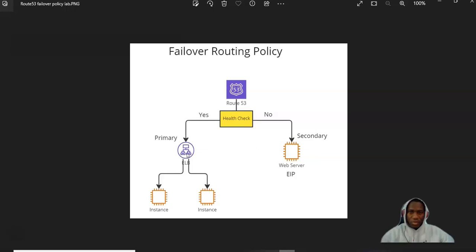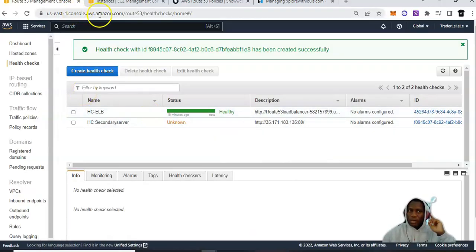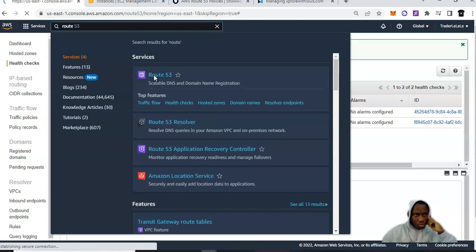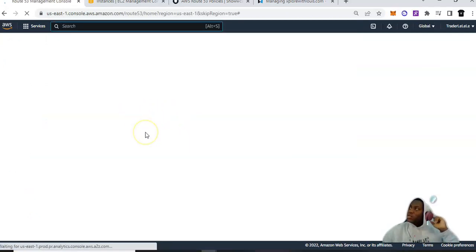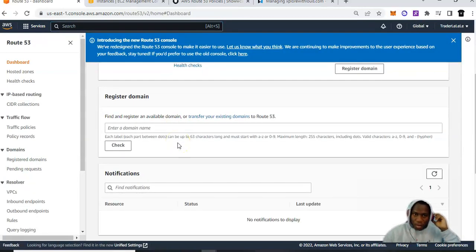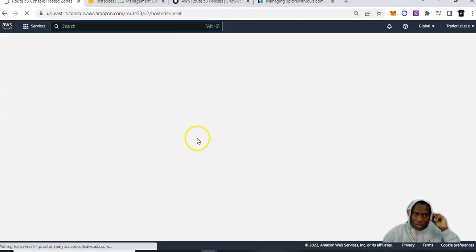Now let's go and do the routing and connect it to the secondary and primary, right? So I will go over, no longer health checks right now, to Route 53. I have to go back here again. I would have gone to hosted zones, so Route 53, and I'll click on hosted zones, and I will click on create record.